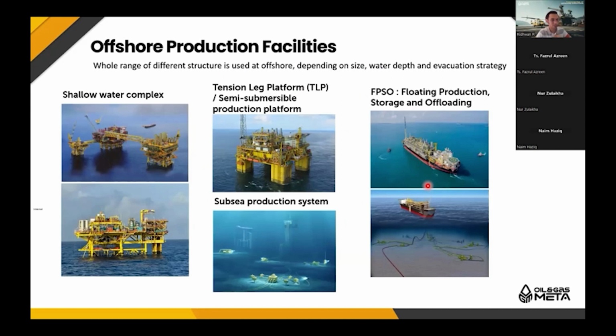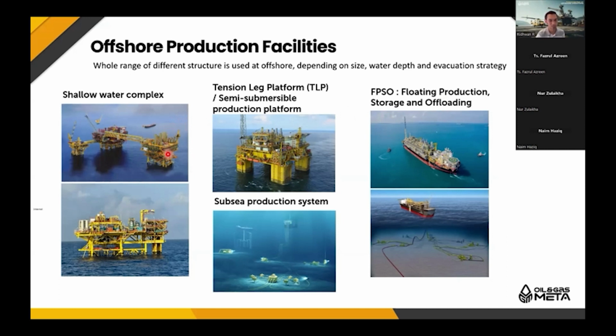So when we are talking about production facilities at offshore, we have a whole range of different structures that are used at offshore. How the facility is designed depends on the size of the process, the water depth of the location, and also the evacuation strategy. Okay, the first one is the shallow water complex.